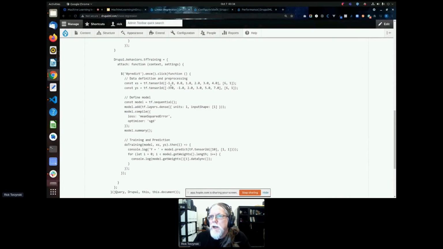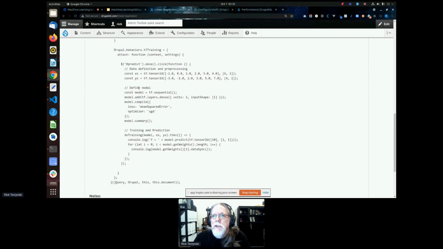I'm just defining some data. It's called TensorFlow because it works with what are called tensors, which you can think of as n-dimensional matrices. And so this one, they're just one-dimensional because they're just points on the line. So we have our x's and our y's, and our y's are actually our answers.